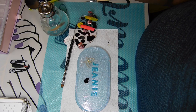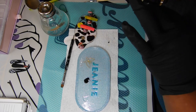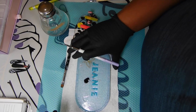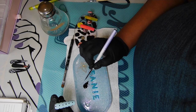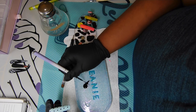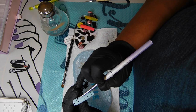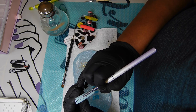So you really want to make sure that when you're doing it, you have the time to do it, and if you're doing it on a client, you want to let them know the time it takes to do this nail art, okay? I'm going to start off by starting the nail thinking that I have all of my dots where I want them to go. But when I finally started putting the lines here, I realized, wait, I'm missing a row. So I was missing a row of dots, and that's what I said. You need your 4 sections. But I'm still going to show you guys how I was able to achieve the look on this nail.